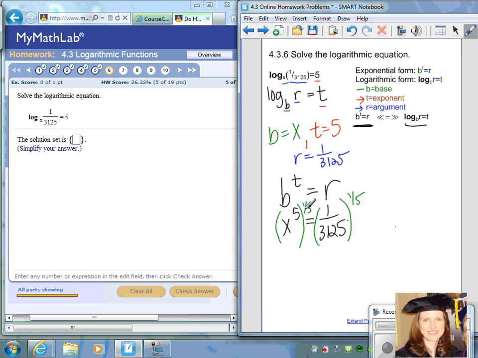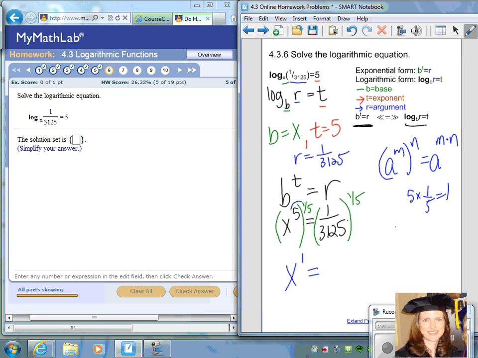So x to the 5th to the 1 over 5 power simplifies because if you have a to the m raised to the nth power, you multiply those powers together, a to the m times n. And 5 times 1 over 5 is equal to 1, so that means we get x to the 1st power. And this next part, 1 over 3125 raised to the 1/5 power, you can use a calculator to evaluate that, or you can take the 5th root of 3125, which would involve some factoring out.